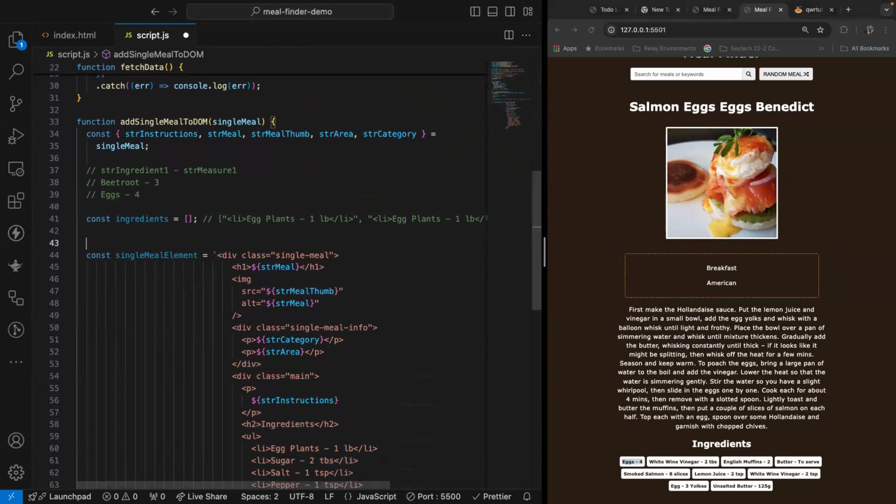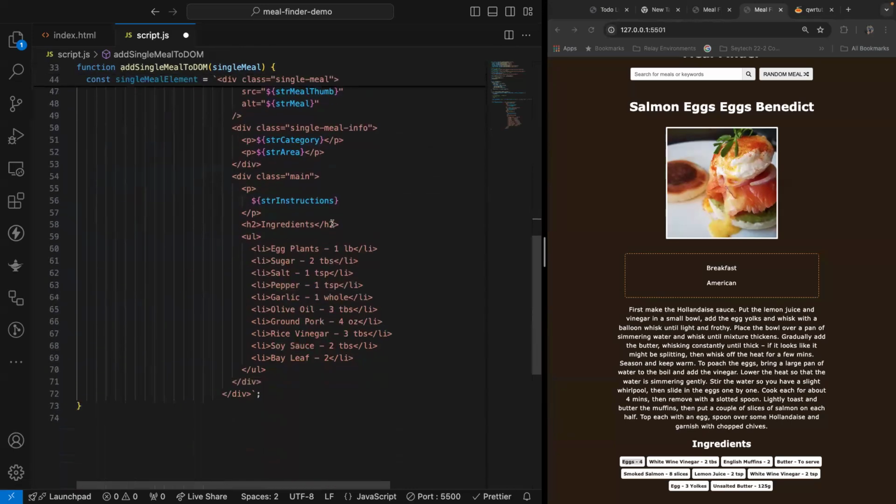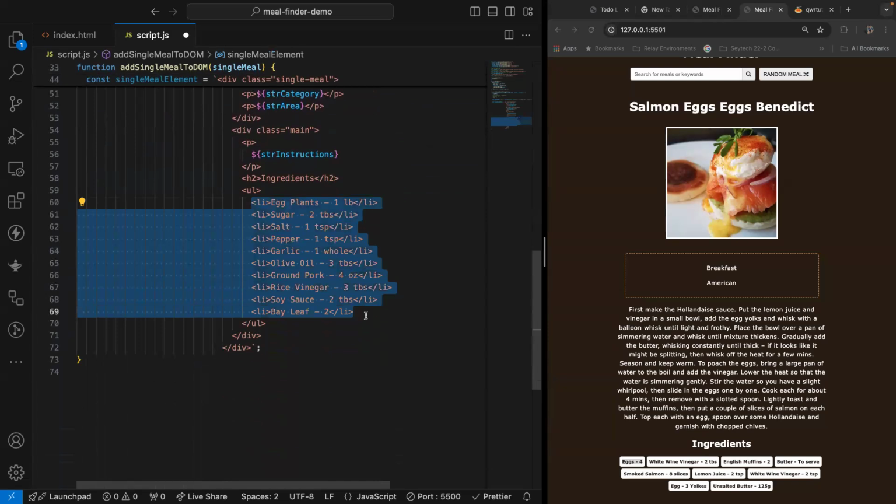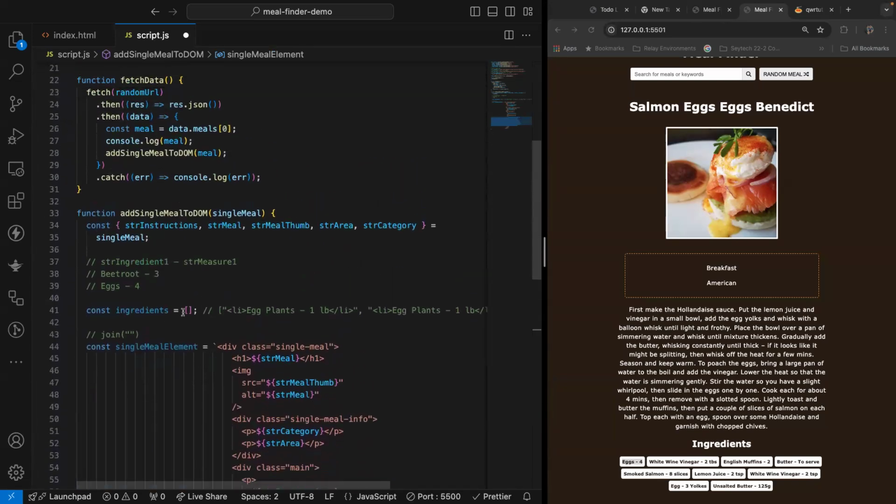Basically, I would like to run a for loop, and each time I run the for loop, I will generate these and push them inside this ingredients array. At the end, I would like to use join with an empty string so that I can join all of these lis together and put them over here. You get the point? Yeah. Let's try to do that.